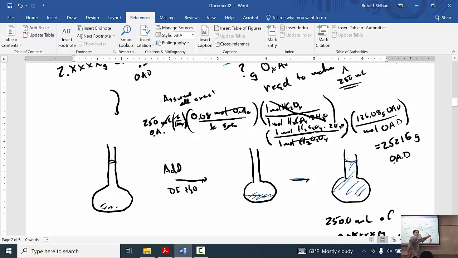Because if you overshoot this, you know what happens? If you have too much acid, that requires too much base. But we have a limit. What's the limit of how much base we can dispense with this burette? Well, the top mark here is 0. The bottom mark here is 50. So this burette can dispense a maximum volume of 50 milliliters before you have to refill it. How many times do you want to have to refill it for one titration?